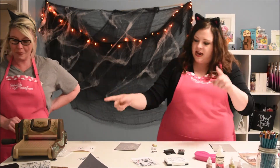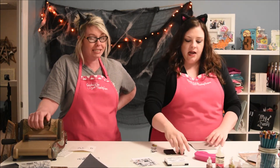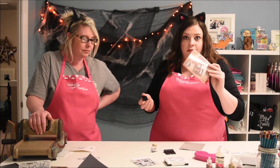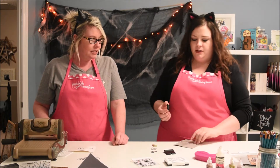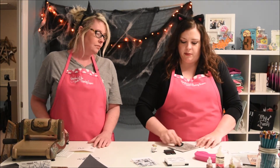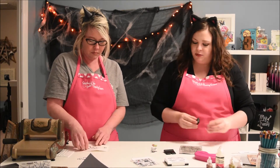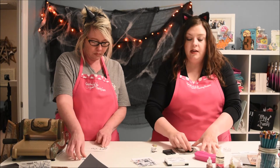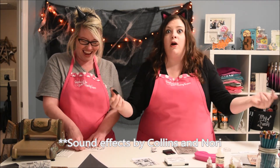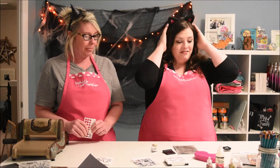So what we're going to do next is take the fantastic little spiderwebby broken glass thing and use distress ink — I'm doing light gray, but you can do whatever color you want; I just kind of followed the sample provided. I'm just going to lightly go over the pattern that is made on the paper. As you can see, it's starting to show the lines and everything — that's pretty cool. And if you hear some ruckus at our feet, that's my two dogs who decided to start playing while we're on camera — it sounds like we're being attacked by monsters, but they're not possessed or anything!